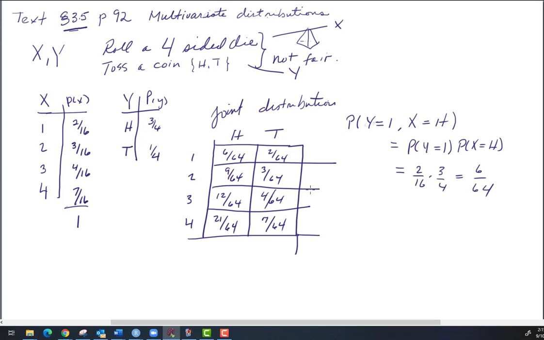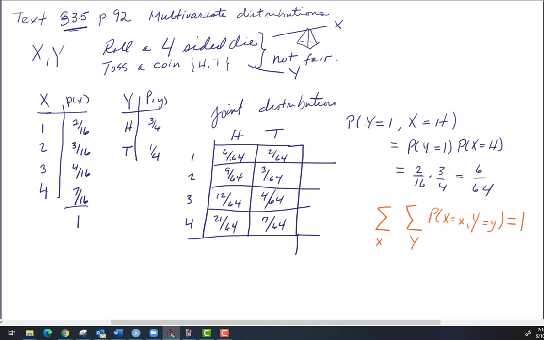Well, a couple things that we would notice. For the joint probability distribution, these probabilities have to add up to 1. And I can symbolize that if you add over all the x's and y's, p of X equal x, Y equal y. If we've got a proper probability distribution, a joint distribution, that has to add to 1.